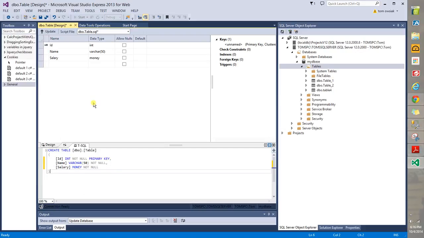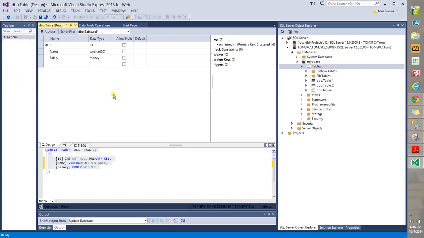Now remember the purpose of a data type. A data type is necessary because there are many different kinds of objects in the world, and each kind of object might be represented using a different data type, like money to represent salaries, and a name might be represented with a variable character, and if something has to be positive, an increase in value, and so on, you might represent it using an integer like 1, 2, 3, and so on. You probably don't want to have a record whose ID is 25.5958.